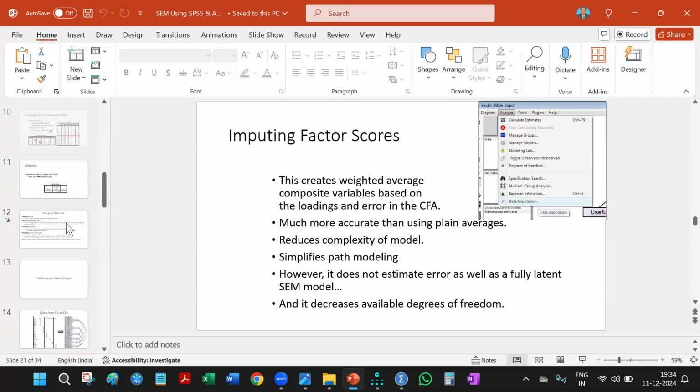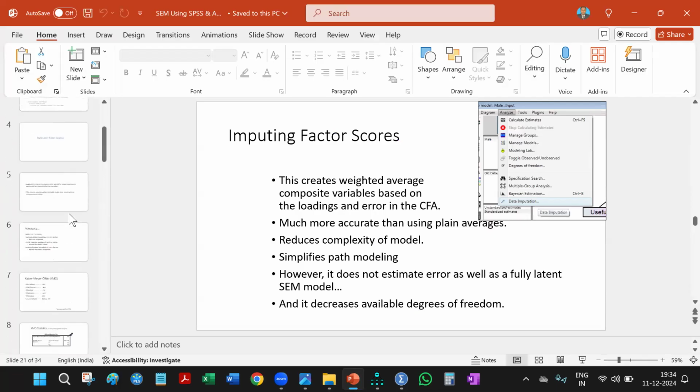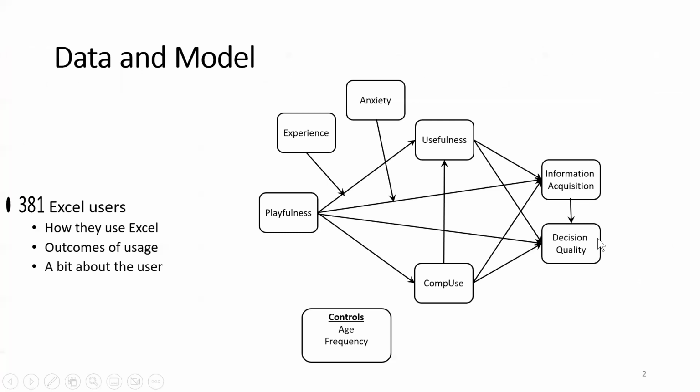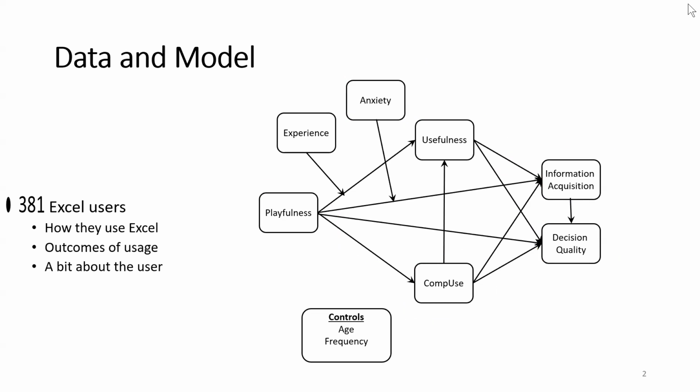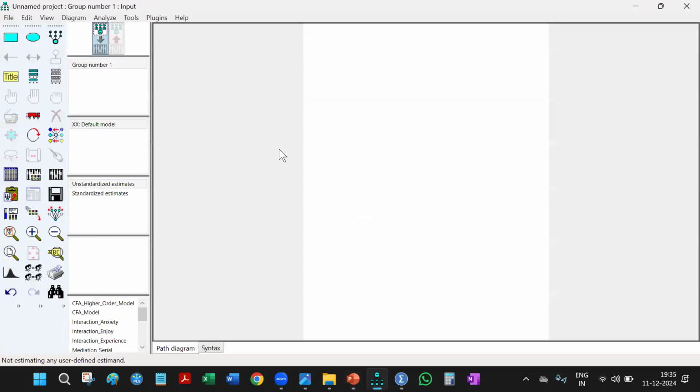And this one. Yeah, this model. If you look at my screen, this model I'm going to run. But from here, what I'm going to do, I'm going to take this construct, and these two, and one more latent. I think anxiety is also a latent variable. These 6 all will be treated like independent ones. So we have 6 latent constructs. I'm going to build that model in the Amos from the data. Okay. So I need not be doing the EFA. I'll just build this model. So how to build this model?